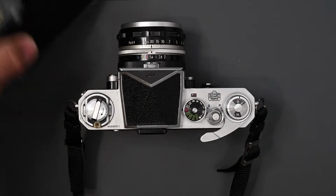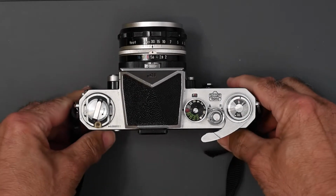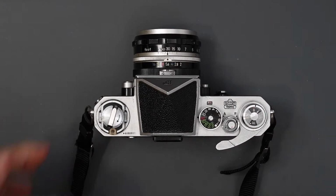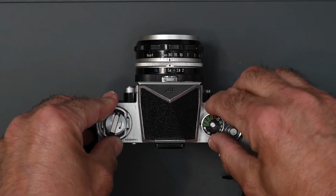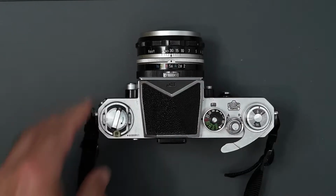Let's get these other cameras out of here. And we're going to start with the shutter speed dial. Okay, shutter speeds on the F go from 1 second up to 1/1000th of a second. And this shutter speed dial turns 360 degrees.